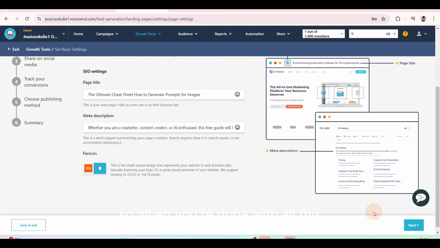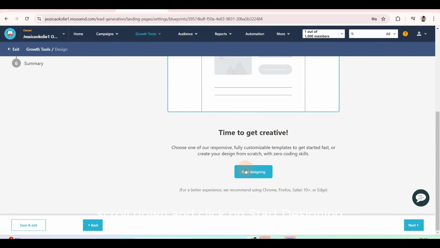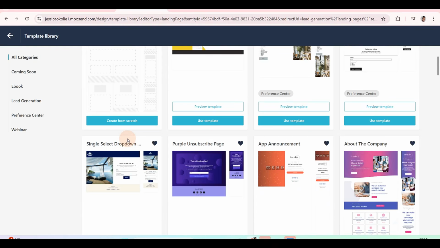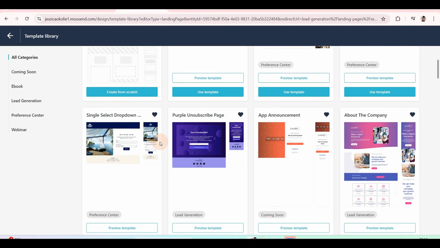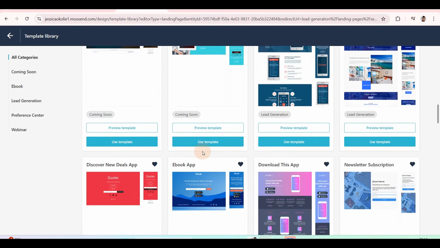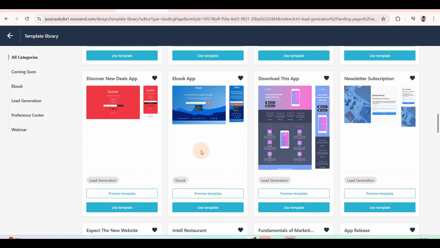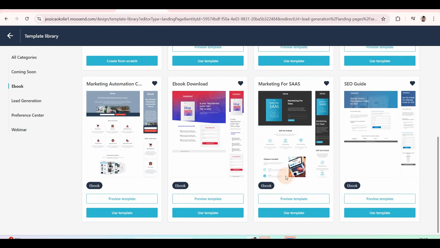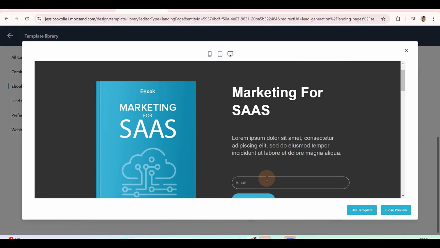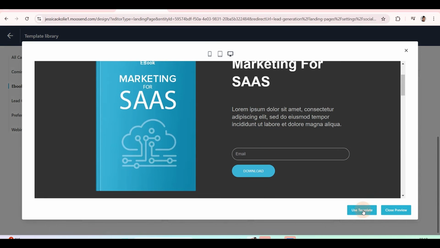So when you're done with all this, just go to next. Scroll down and click on Start Designing. Now you can decide to design from scratch, or you can use the template. I would never advise you to design from scratch. What's the point in making your life hard? Just follow something that already exists, literally, and just edit it. So we're going to take the simple ones, because the simplest landing pages drive the best traffic actually. I'm going to choose this option here because I like it. So let me preview the templates, and this is how the template looks. I don't mind this. Use templates.